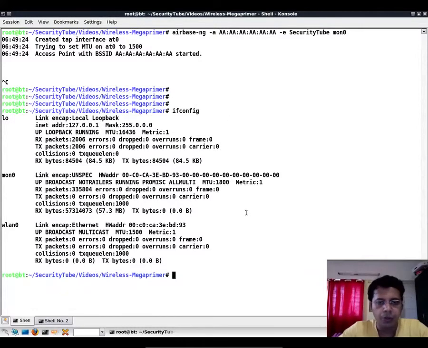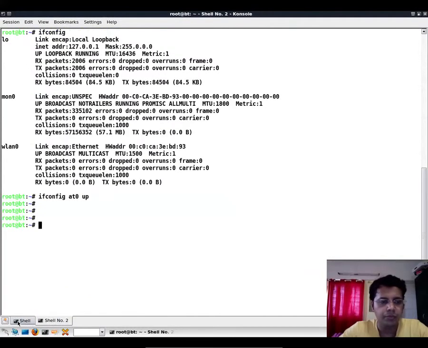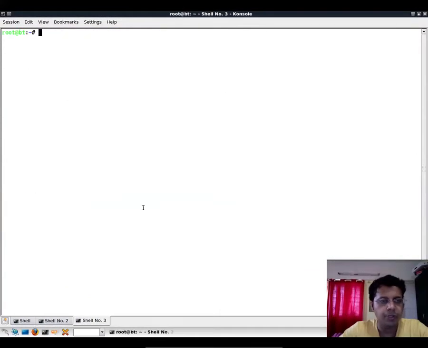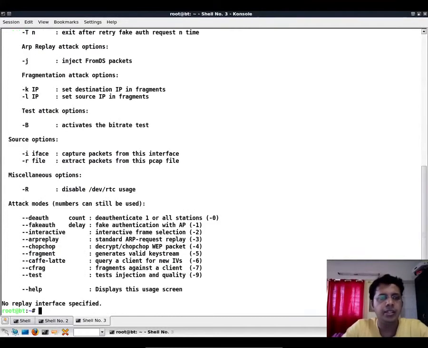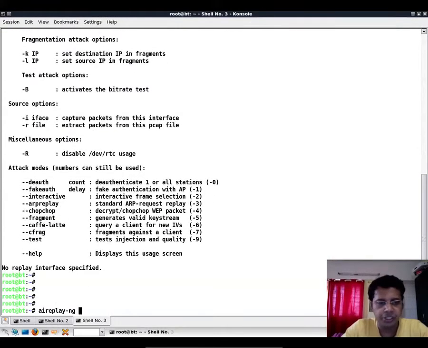And now what we are going to do is open up a new interface and then use aireplay-ng to start a deauth attack. Now what we need to do is deauthenticate all stations, and we of course will continue to use the monitor mode interface.